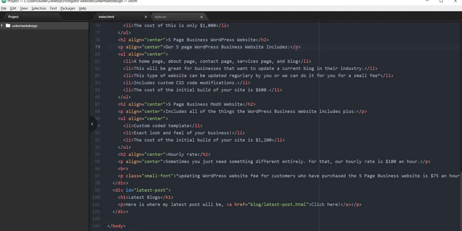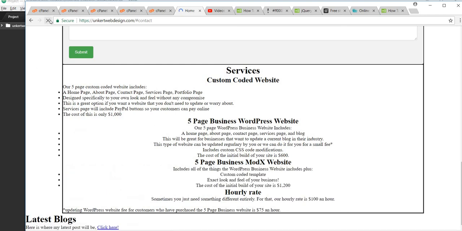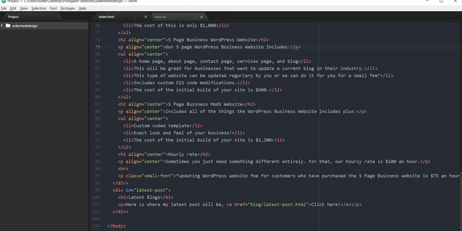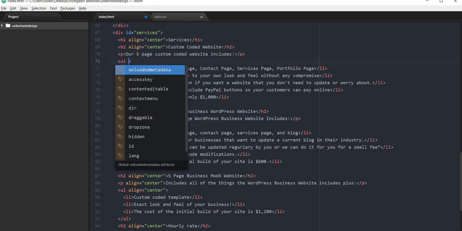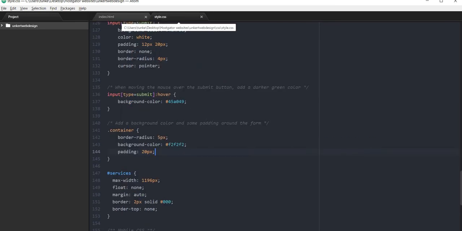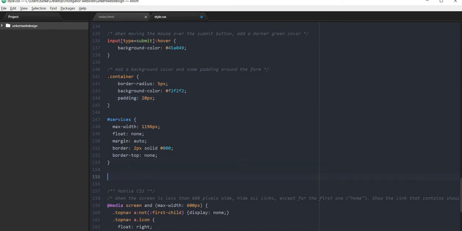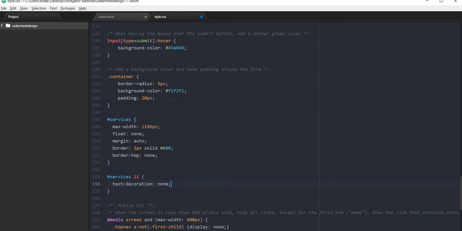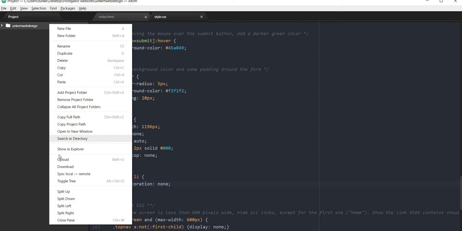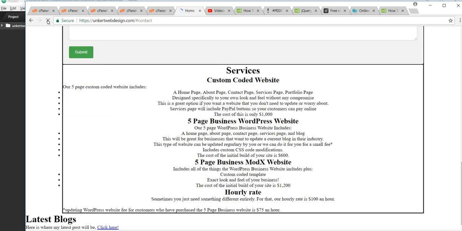Upload it. Let's check it out, see where we're going. Okay, we need to get that top one aligned. And let's get rid of that decoration. Yep. Okay, get that top one aligned. Okay. All right, so let's see how this is coming. I need to center something.